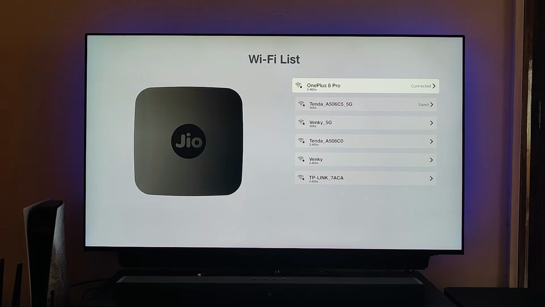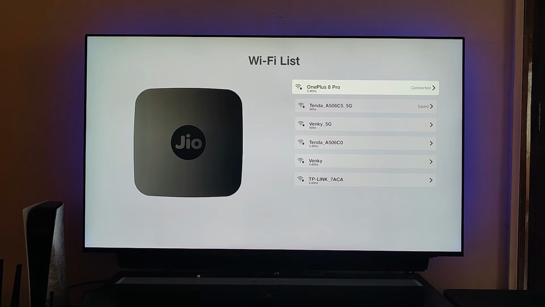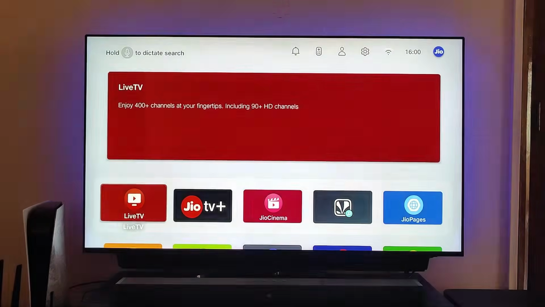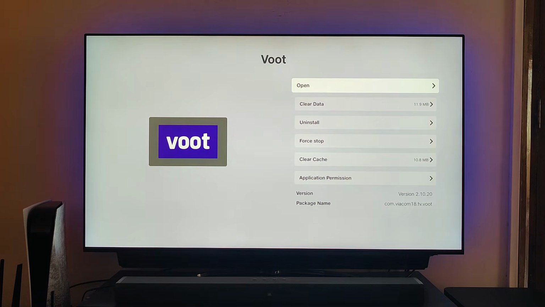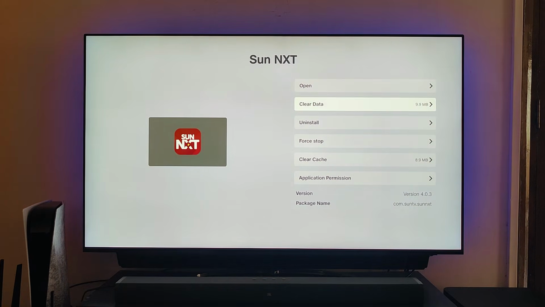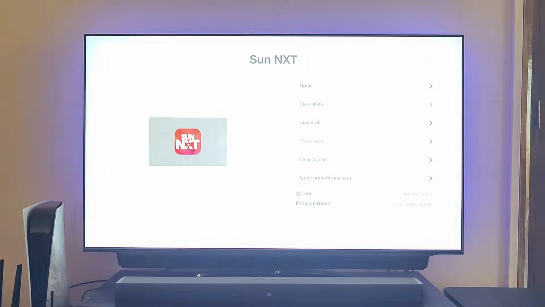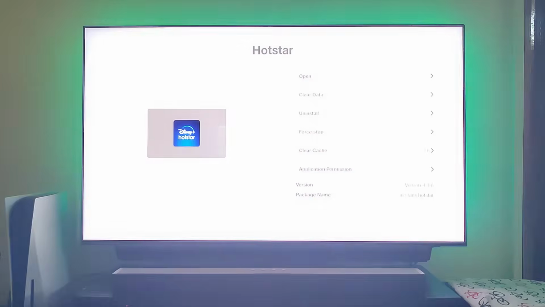Now let's say you got a $9.99 plan for the first month and recharged only with $6.99 plan the next month. Obviously all the free subscriptions are expired. But what about the Settop Box? Let me demonstrate that by connecting the Settop Box to a different network first. I have connected the Settop Box to my mobile hotspot and cleared the app data of the OTT apps. Now it's as good as I am on the $6.99 plan.